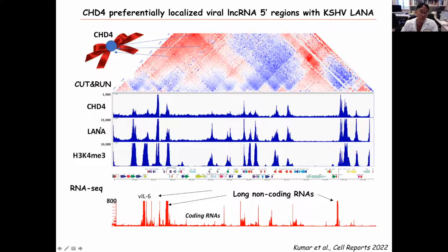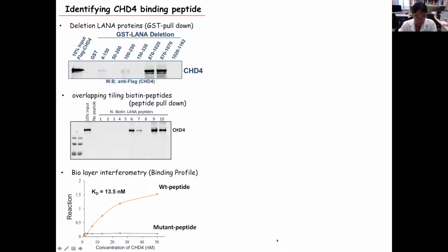Because CHD4 and RTA interact very tightly, we next studied this interaction, RTA and CHD4 in vitro and characterized on the chromatin. Then we utilized the CHD4 and RTA interaction to try to identify if we can generate an inhibitor of CHD4. So we mapped where RTA interacts with CHD4, we mapped this to a genomic protein region, and then we further narrowed it down with a tethering biotin peptide, and we identified this region.